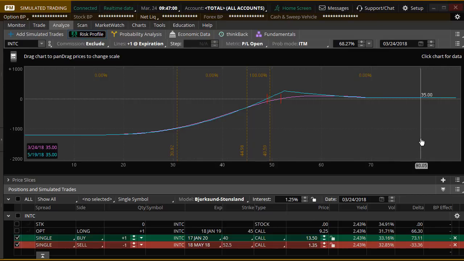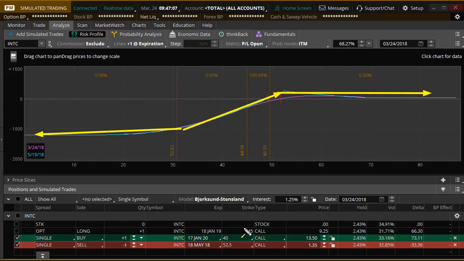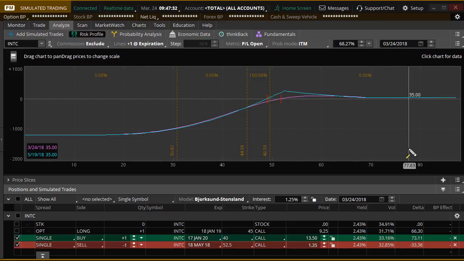It's the same trade. It has these sways in it because of the length of time and the expiration, but essentially it's the same trade. Here's the long stock. Here's our profit cap. Here's our max risk, our stop loss. It's the same position. Exact same trade.